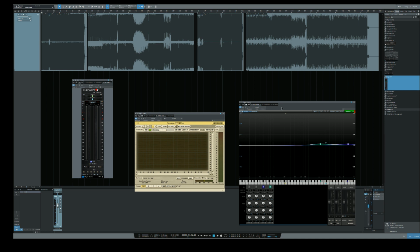Just arrangement, just transitions, making stuff a little bit more interesting. Maybe not having the hats playing so often, stripping it back a little bit more, and then bringing the hats back in your transition section. A little bit more kind of risers. After like 2 minutes, I was like, oh, it just hasn't gone anywhere. Do you know what I mean?